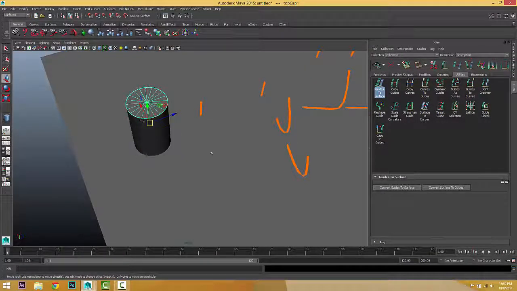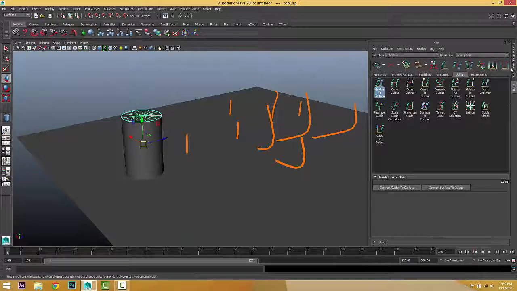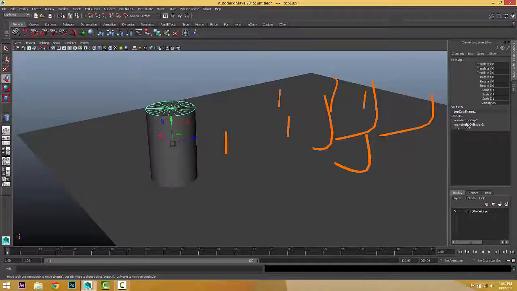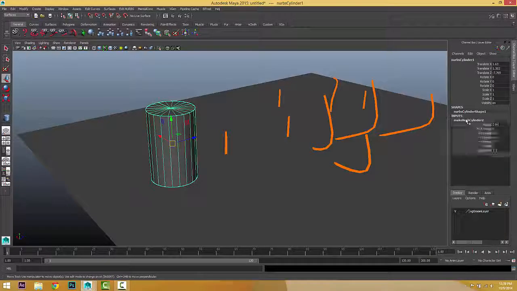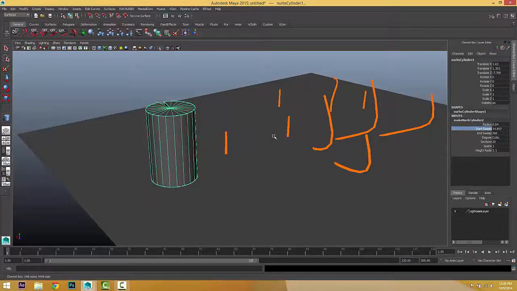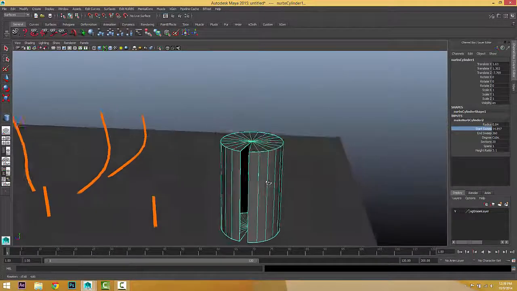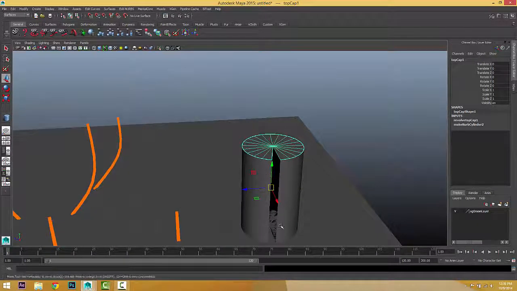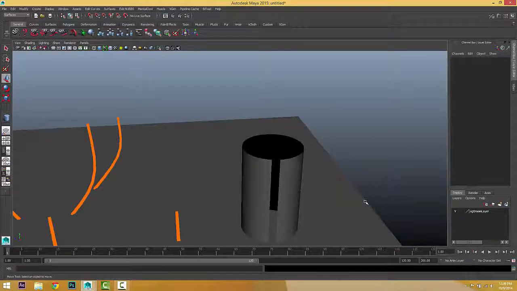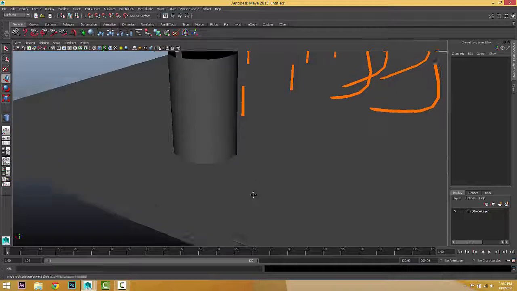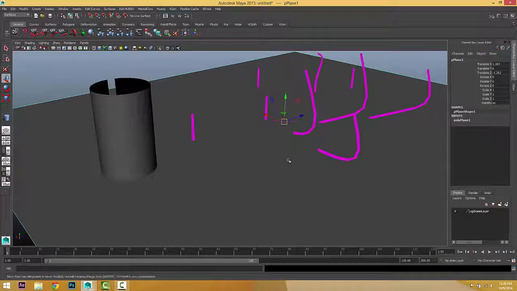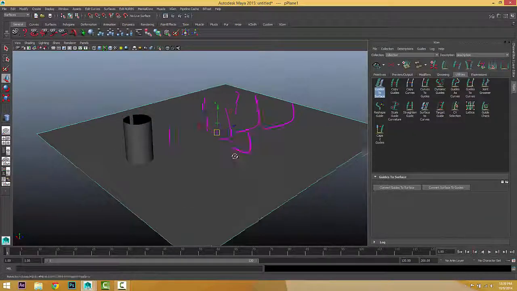Select this one. Before deleting the caps, let's just add some of this to sweeping, making it a little bit open, and then select the top and the bottom caps. Maybe this time we get a little bit more expected results, hopefully.